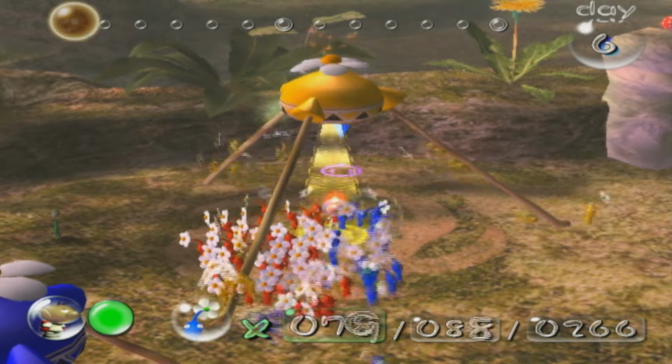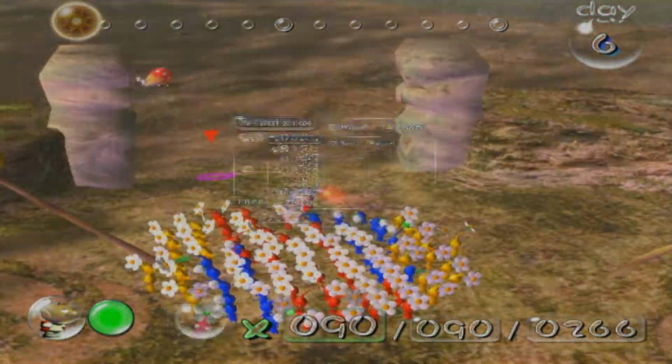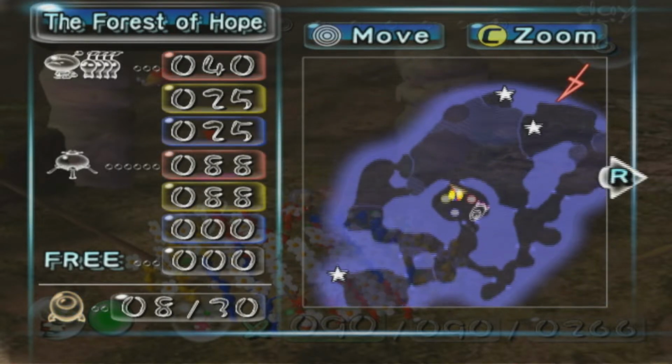I got kind of confused there with the numbers that it was showing, but when it said 90, it meant 90 in the onion. So I actually took out the perfect amount when it said 88.